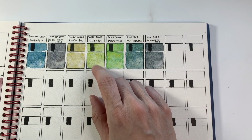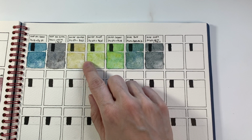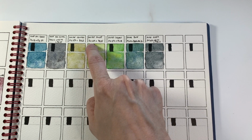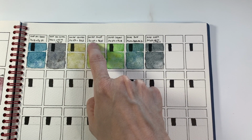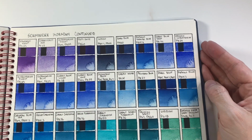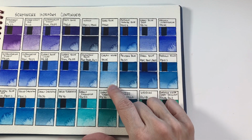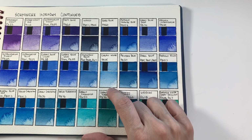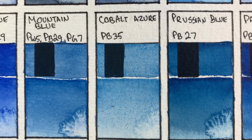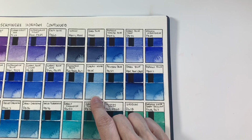Going on to Shire Olive. This isn't necessarily what I would call an olive green, but it is a very nice green. And again, we've got the Pigment Yellow 159, the Volcano Yellow, and Pigment Blue 35. And Pigment Blue 35 is Cobalt Azure, which is not too dissimilar from the Cobalt Violet in that it granulates, but the granulation is very, very fine.